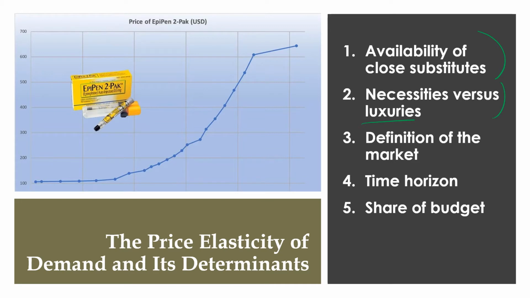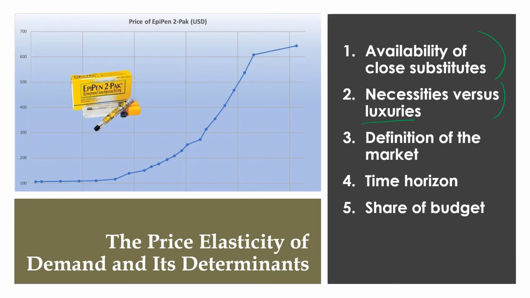Very minimal. Now, what happens if I define the market here as being bacon? What if the price of bacon increases significantly? Okay, well, in that case, if the bacon price goes up 50%, there's lots of close substitutes to bacon, absolutely. And if I just defined the market as being just bacon, then the price of bacon goes up, then bacon will have a higher price elasticity of demand. Bacon is more sensitive to price changes than food is sensitive to price changes. So it does matter how you define the market.